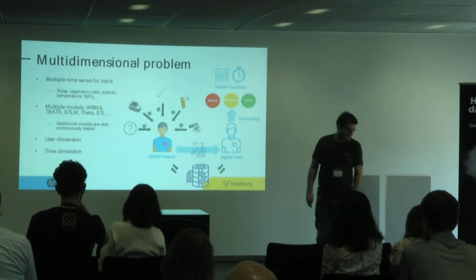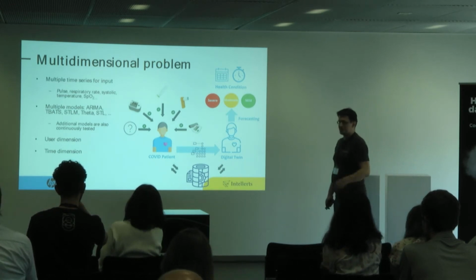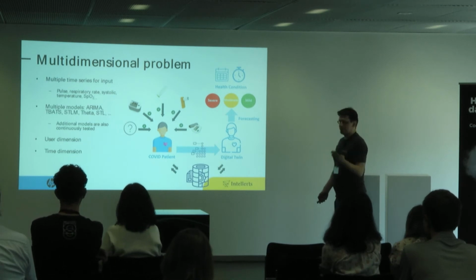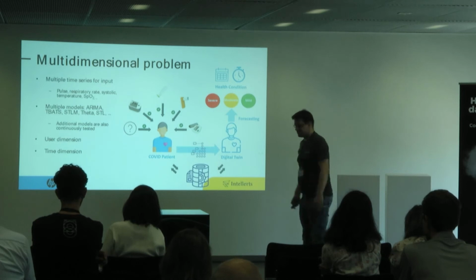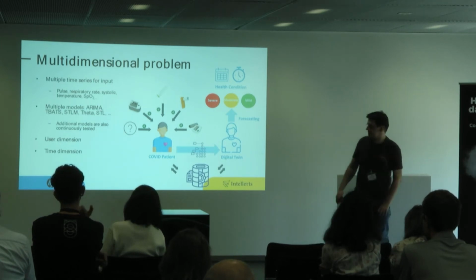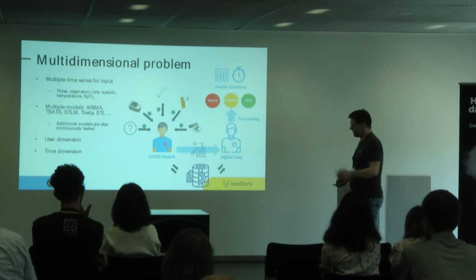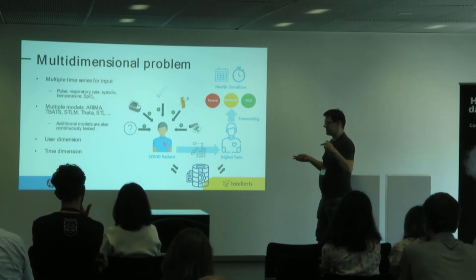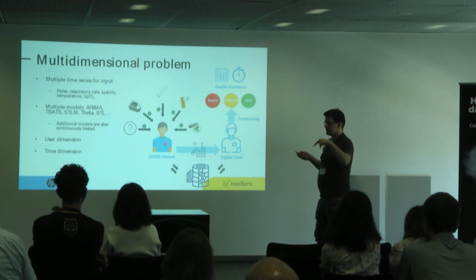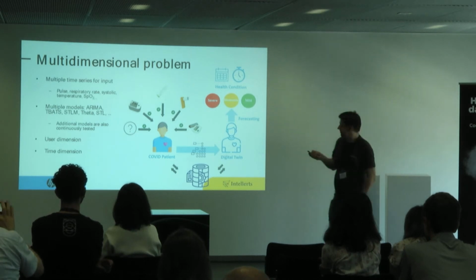Now, why do we consider this quite a challenging problem? This becomes a multidimensional problem because we're using multiple time series as inputs, like pulse, respiratory rate, systolic blood pressure, temperature, SpO2. So again, this becomes a number of signals. Then we have multiple models, as we're using ensemble-based modeling for more reliable results. So again, multiple time series models. We also have a user dimension, as modeling is performed per user, and a time dimension, as the model is refitted at each time step.